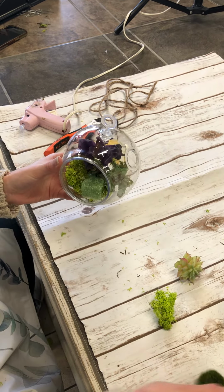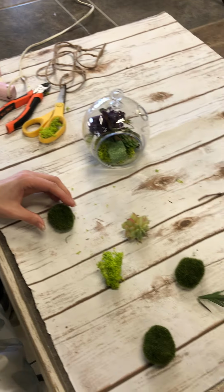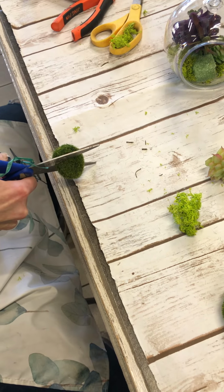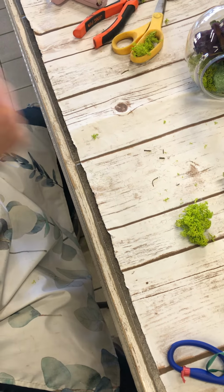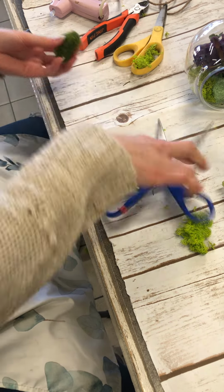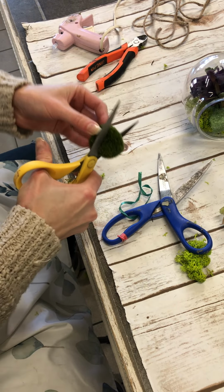So these seem to be a little bit large. If you say you want to only use half of it, I don't really have the proper tools for this part, but you can always just cut these in half. I think they're just pieces of foam. I would use a knife. Or if you had a good pair of scissors, it might work. Or maybe not.